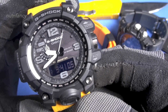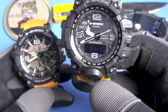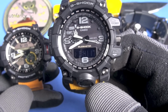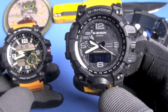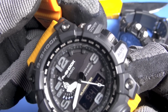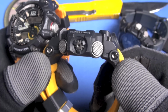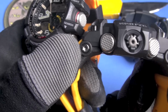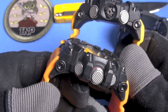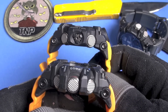First up, it is a little bit heavier. So the GG is 3.4 ounces. This is 4.2 ounces. I talked about it in this review. And strangely, this is really strange. I thought it was different, but this measures 54 millimeters case across. I don't think I'm counting the Smart Crown or one of these jutting out ribs, crown protectors. It's the same height, 17 millimeters. And then it's longer across, your stabilizers right here, 60 millimeters. Remember, this one was 55. And you can kind of see that it's a bigger watch span going across your wrist.